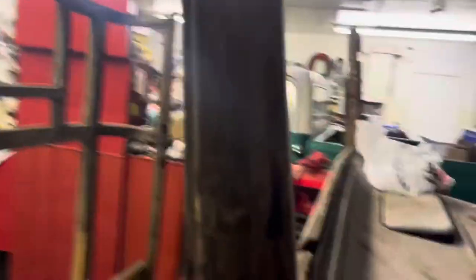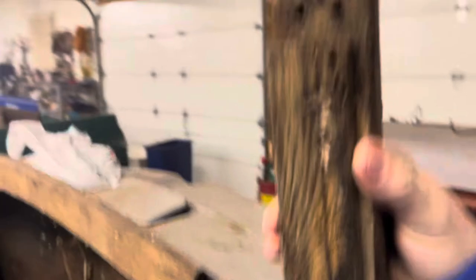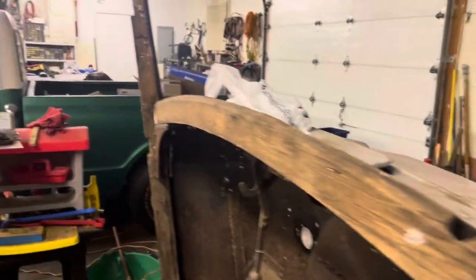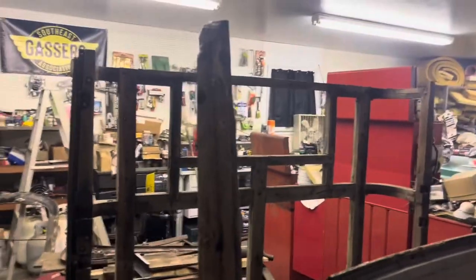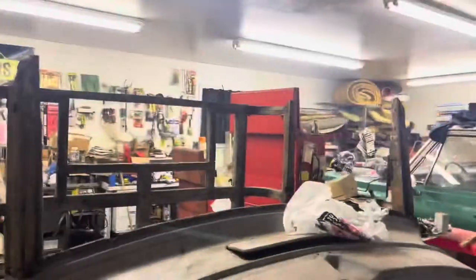Some of the hardest things to take off: the panel here that goes over the top of the A-pillar had these funny little connectors — like little washers that had little dimples on them to hold it into the wood. Those were difficult to get off, and I ended up cutting one with the die grinder to get it out of there because I was unable to — it kept spinning and I couldn't get a screwdriver behind it. But all in all, it came out pretty well.